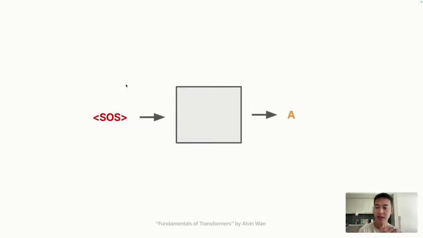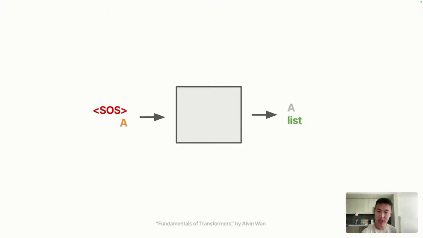So on the left-hand side here, we have the input. The input here is something called start of sequence. So this SOS right here means start of sequence. We want to begin some output. On the right-hand side, you have the output, which is just "A". This is the first word of our sequence. And the middle, this black box right over here, is our LLM. It's our large language model. This is the AI. And this is producing words one at a time.